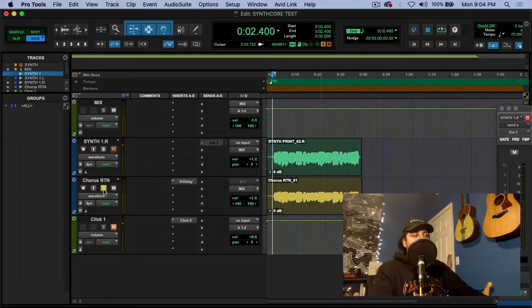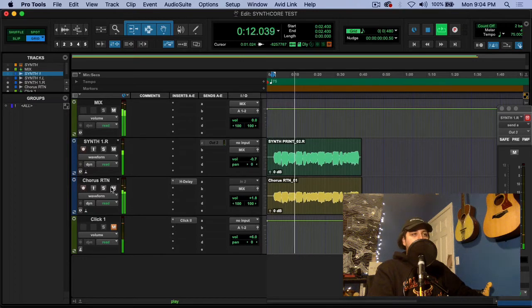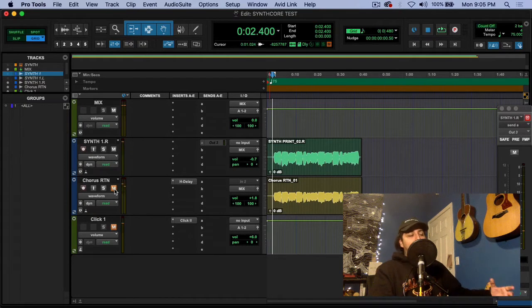Now I'm going to go ahead and bring in the original synth as well with it. And this is all of those elements put together. So to wrap that up, we went from this as a starting point to now making it expand and grow and feel so much more alive with this chorus.